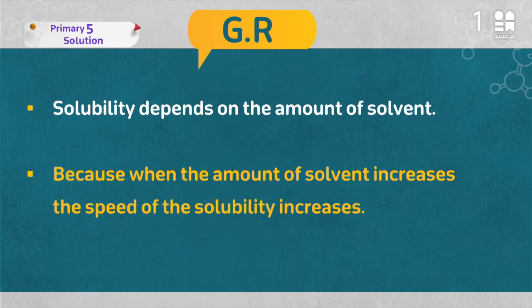We finished factor number 1. Let's begin with factor number 2, which is the temperature. احنا خلاص دلوقتي فهمنا أول factor إن لما ال quantity of solvent بتزيد، when the quantity of solvent increases, the solubility speed increases. Now factor number 2, which is the temperature. يا ترى temperature بتأثر؟ طب let's see together this activity.